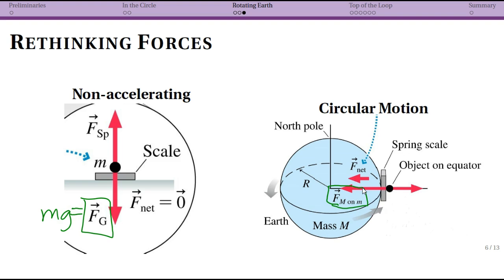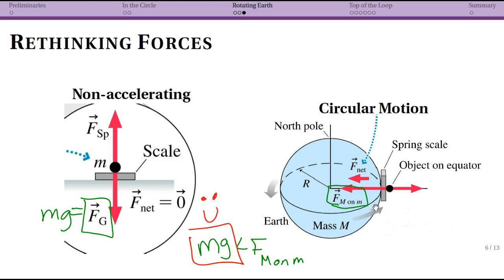This is actually fudged just a little bit because here we see that this is equal in magnitude to our spring force, but here this true gravity is bigger. So what that means is that mg is actually a little bit smaller than our true gravity force. You don't actually need to worry about this in general. You can keep using this, it's fine. But where this matters is if we are thinking about what this scale is going to measure if it's on the equator versus when it's on the North Pole.